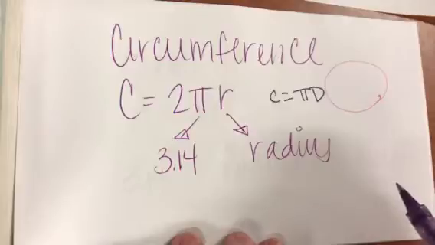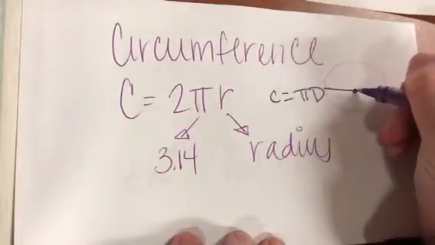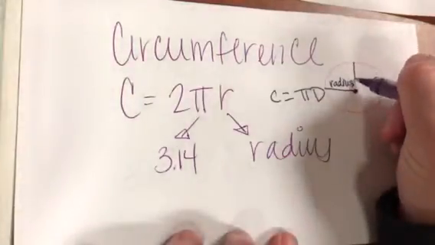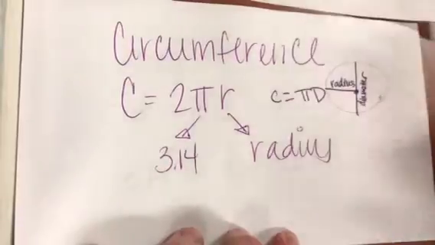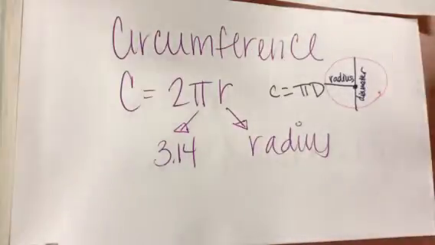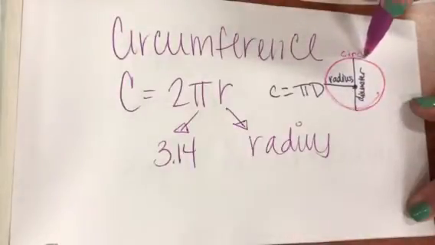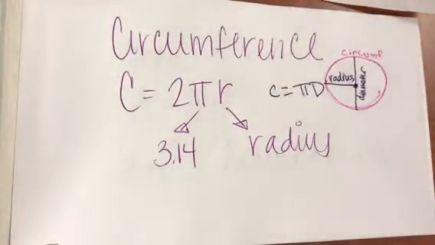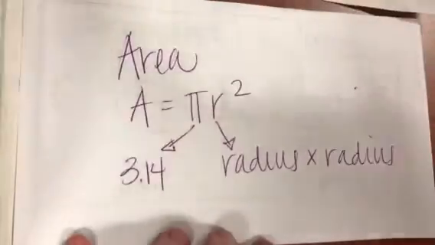Do we have a picture of a circle? Well, 2 times r is d. So if we have a circle, this here is my radius, which is halfway through the circle. Then my diameter is all the way across the circle. Radius is half. Radius is the shorter word, and the radius is shorter than the diameter. So if I had a diameter of 10, what would my radius be? 5, because it's half. If I had a diameter of 3, what would my radius be? It would be 1.5. So that's circumference of a circle.